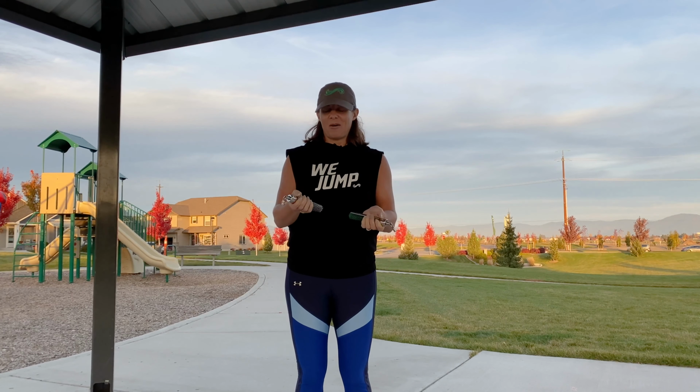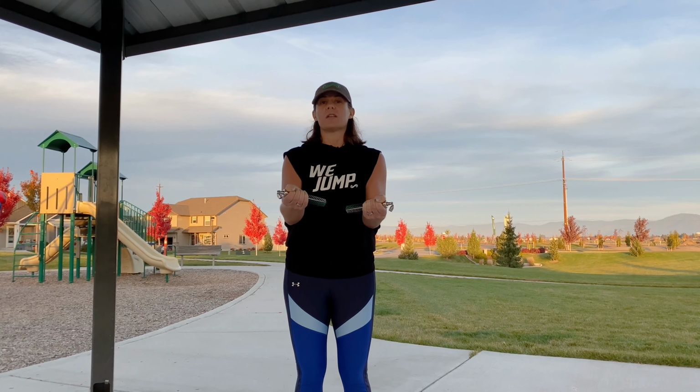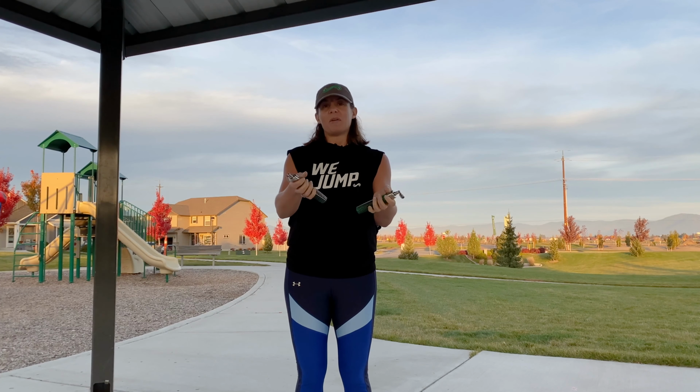Also, just like with the slim handles, I do like to choke up towards, well, I like to choke all the way up onto the metal cap end and be really close to that point of rotation. That makes me feel like I have more power and control and I can swing with maximum efficiency and speed. You don't have to choke all the way up. If you find that you're comfortable right below the metal cap end, that is a great place to be.